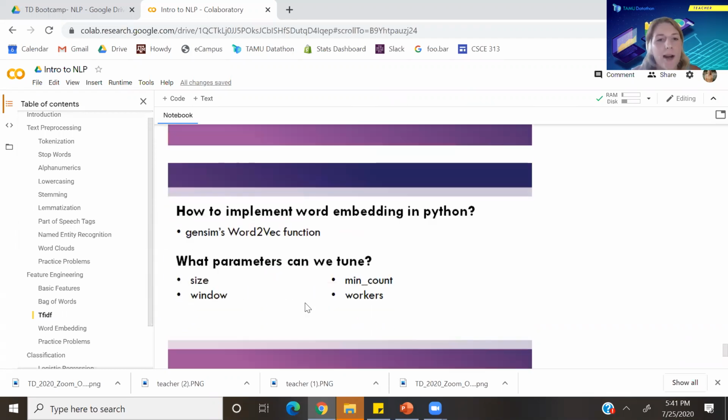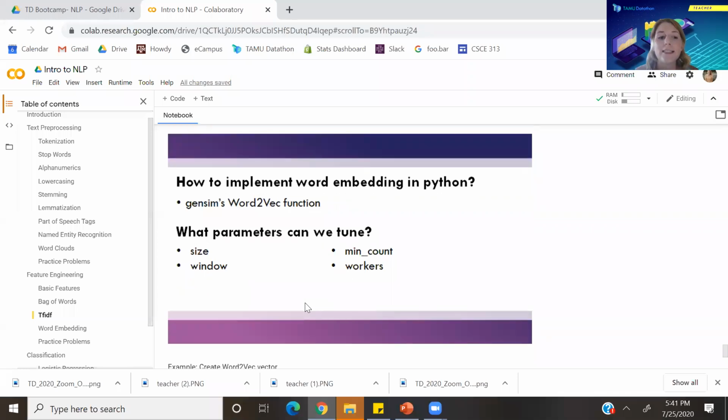As far as implementing it, we're going to use this library called Gensim, and it's called word2vec. There's a couple of parameters you can tune. Size is the number of things you want to iterate on, part of the neural network process. Window is how closely related two things should be. Min count is how common something has to be in order to use it, so if something isn't very frequent, that's what you would set. And then workers is also part of building the model: how many different workers do you want building it at once?